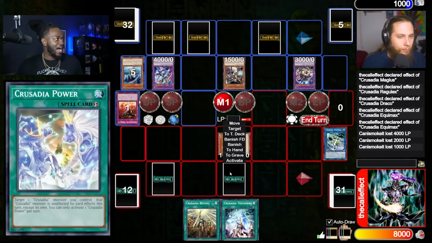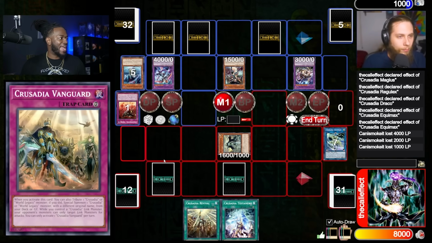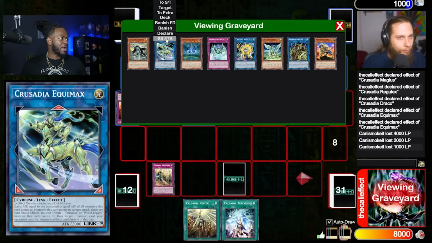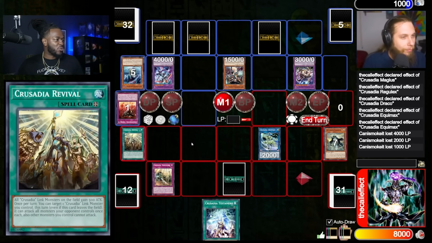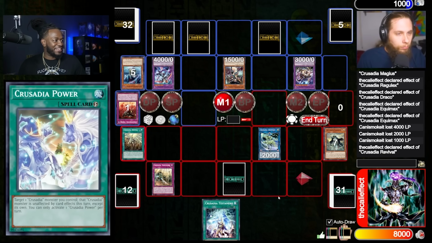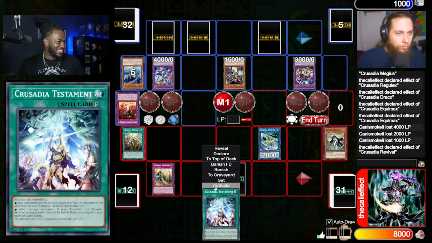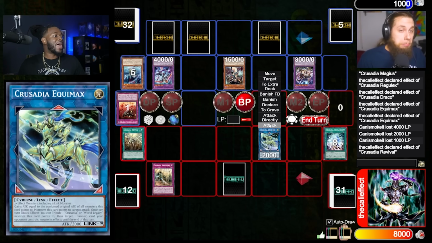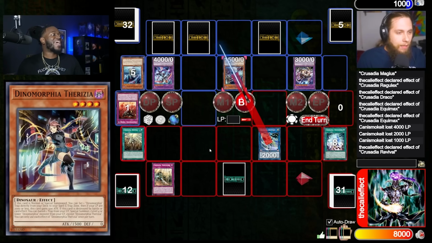All right. I will flip my face down Crusadia Vanguard. And I'll use my Vanguard to tribute my Crusadia Maximus to summon back my Crusadia Equimax. TJ, I think all that plotting and scheming, I actually have the win here. I'll activate Crusadia Revival, giving my Equimax another 500 attack. I'll then use the effect of Revival, targeting my Equimax just in case. But since I have Crusadia Testament in my hand, I'll be able to draw three cards when I go into my battle phase and use Equimax to attack into your three.